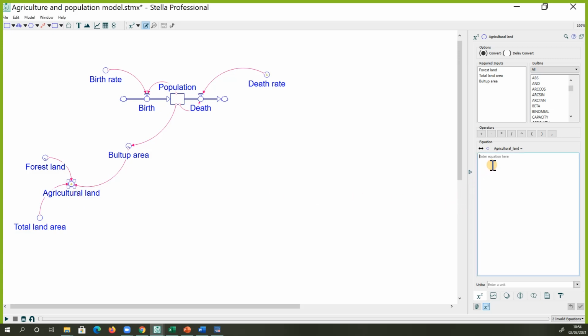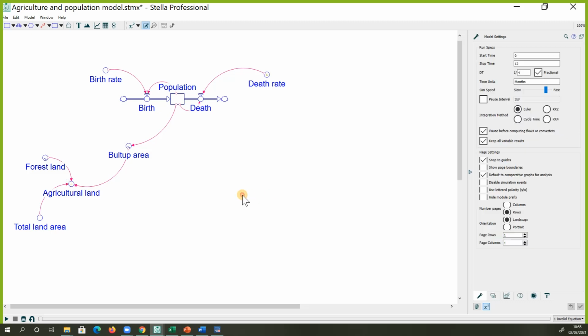And then agricultural land is the total land area minus the forest land plus the built up area. This is giving you the agricultural land.